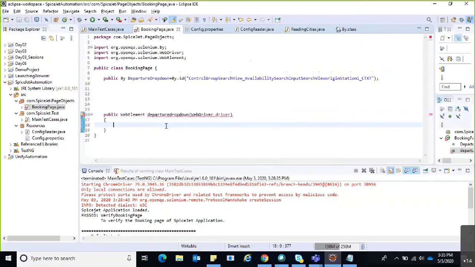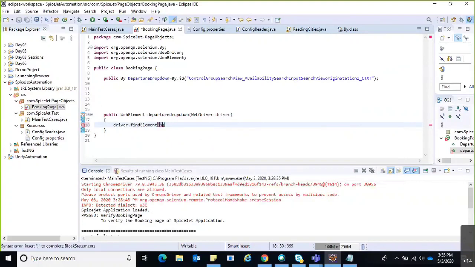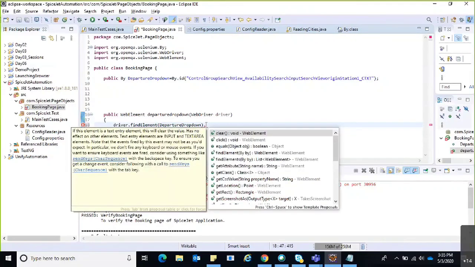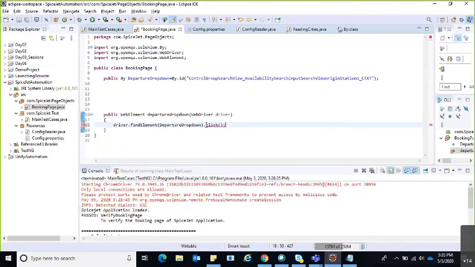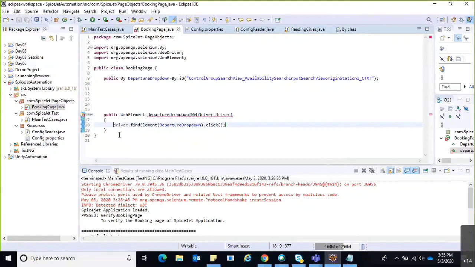Okay. Driver.findElement, and instead of By.id, I can mention directly this departure dropdown. And I should return the web element, so instead of void, I mention WebElement. So adding the return statement here.